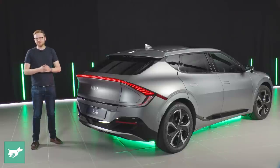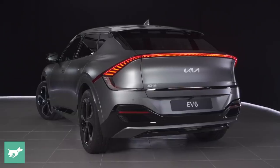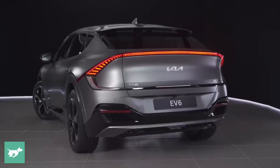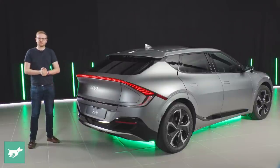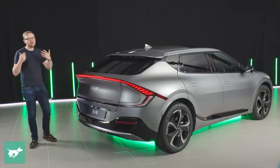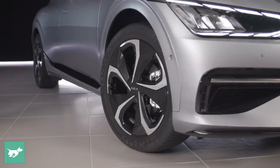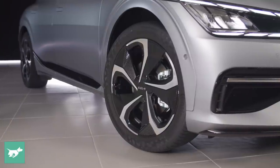Moving around to the back of the new Kia EV6, this model really doesn't look anything like another vehicle in Kia's lineup. It's clearly intended as a new flagship for the brand, something to drive Kia forward into the next decade. It really taps into the potential of running on a dedicated EV platform — the wheels are pushed right out to the corners, it has a really long wheelbase, and the form is quite elegant.